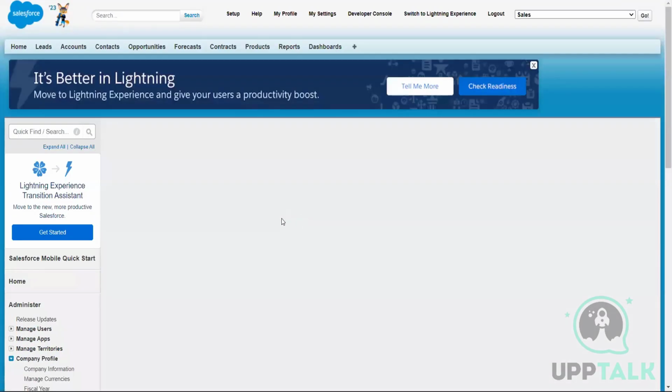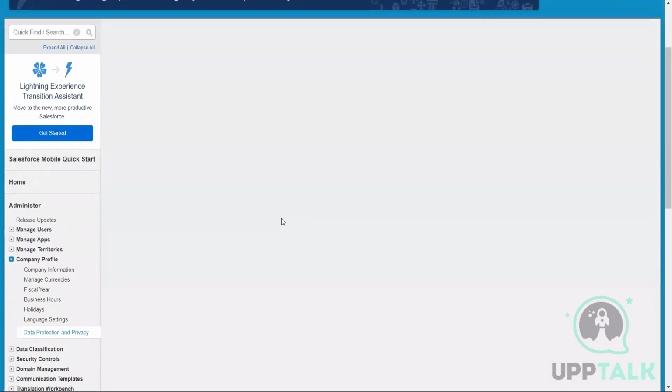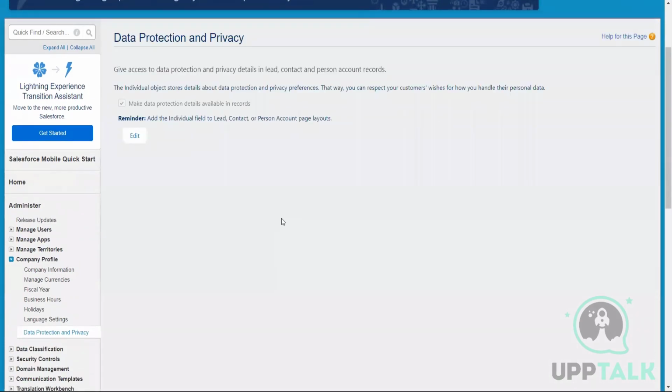Next, data protection and security, nothing but privacy. Here, what happens is it gives access to data protection and privacy details in lead, contact, and personal account records. The individual object stores details about data protection and privacy preferences.